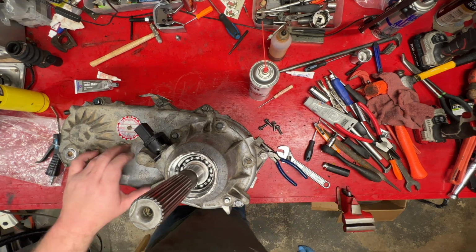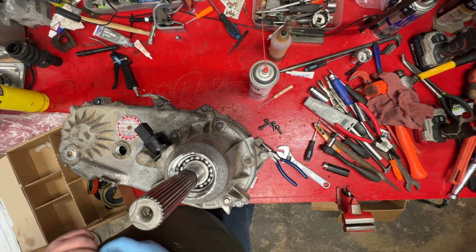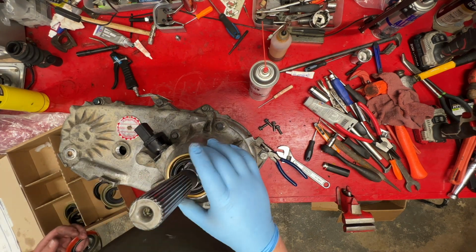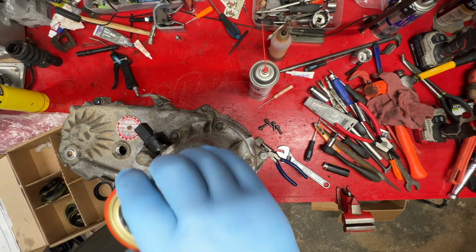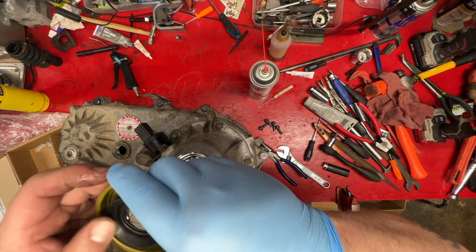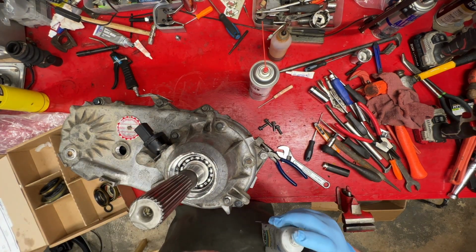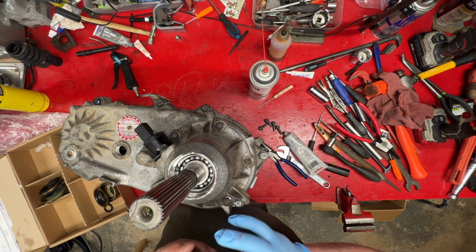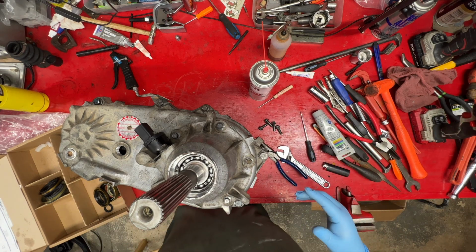Now for the seal, I think. Play seal. It's gonna be one of these with these lips on too. It doesn't. Well, that was a stupid idea. And of course, that'll also keep these seals from having a dry start. This will probably last longer than normal film.